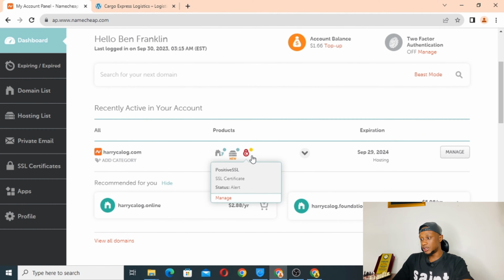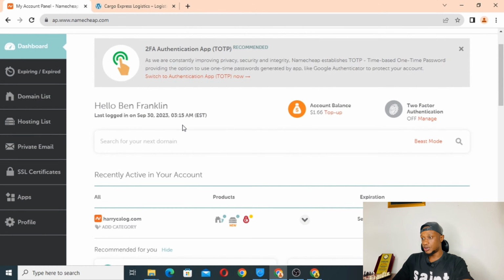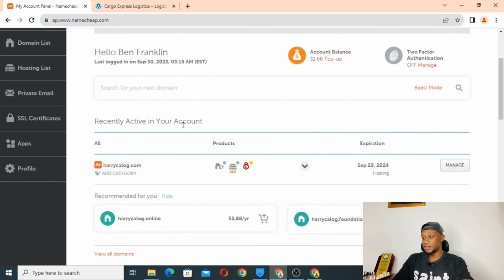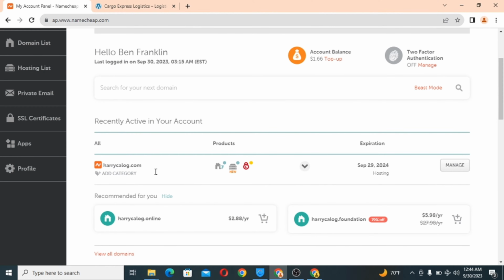But I'm going to wait for this SSL certificate to be installed. It is very important so that your site will go with HTTPS instead of HTTP, not secure. If this thing is not intact, your site will show not secured. So I'm going to wait for this yellow to just turn to green so that I'll just start building. At this juncture, I'm just going to take a break and be right back when this has turned to blue. Thank you very much for following thus far. See you soon.